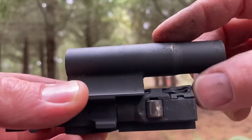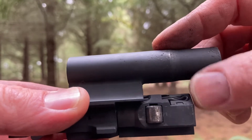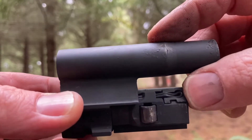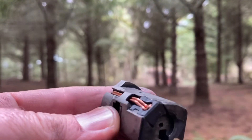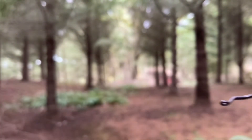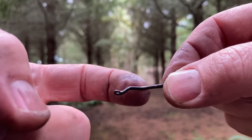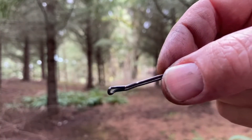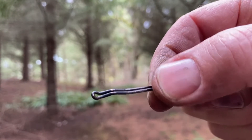Not really any tension on the extractor spring. I'm lucky I have a spare — I'll go swap it out. Good as new. You can see the bend in this one, right there. I've had this happen before. I think those 165 grain bullets are a little much for it.